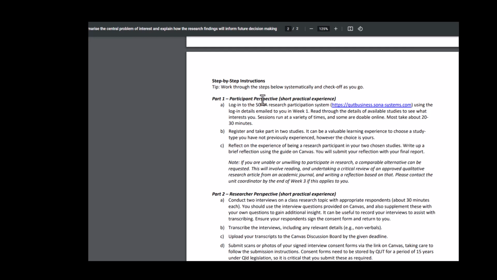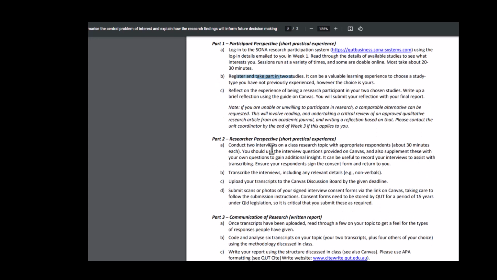For the participant perspective, which is part 1, you're going to log into SONA and look at the studies that are available. You're going to be able to register for 2, take part in those and reflect on the experience. For part 2, the researcher perspective, you conduct 2 interviews, transcribe the interviews, upload your transcripts to the Canvas discussion board, and also submit your consent forms.